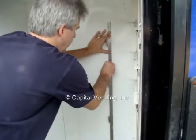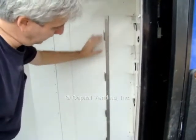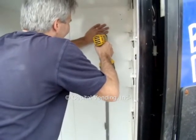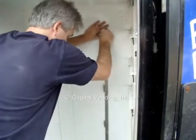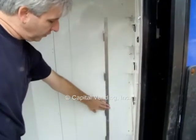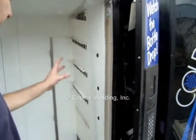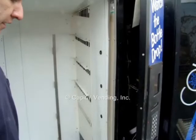I like to do one hole at a time. Put a screw in a little bit, and then work my way down, or maybe knock out the top hole. So I'm going to continue drilling these holes to install. I'll do this one, do my right-hand side rack, and then within 10-15 total minutes, your new racking system will be installed, and then you'll be able to reinstall your trays, and then your installation will be complete.